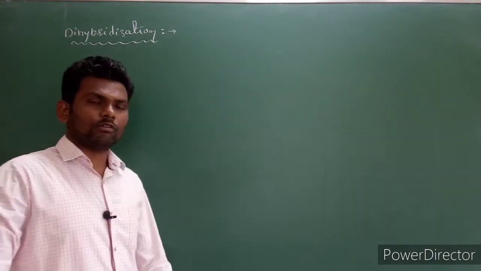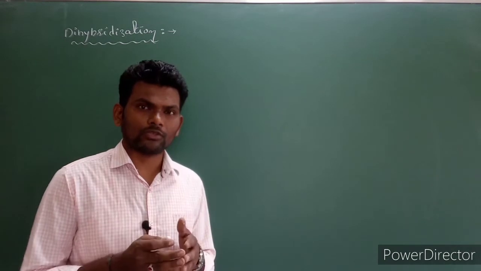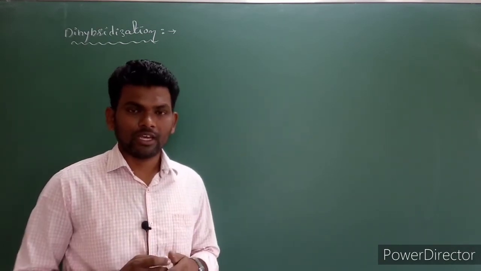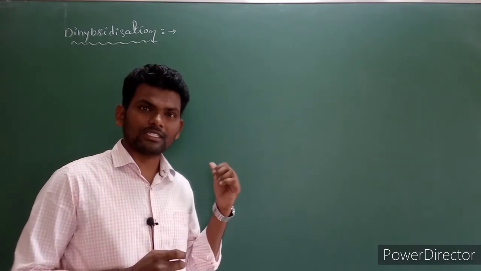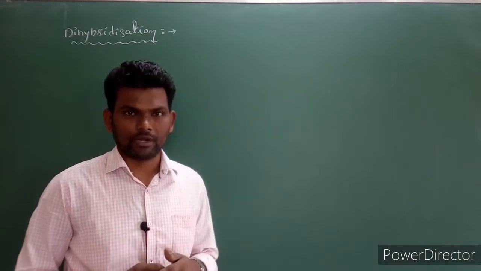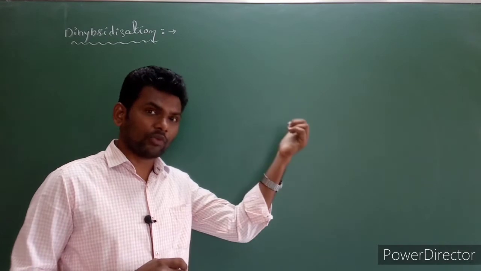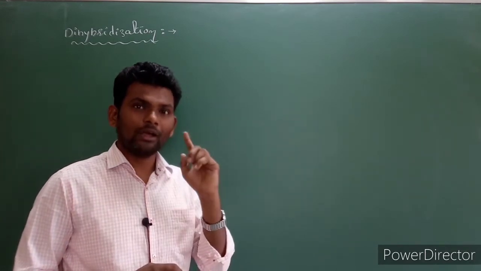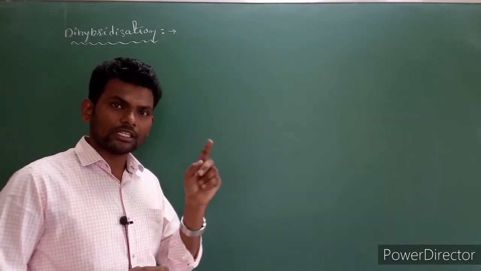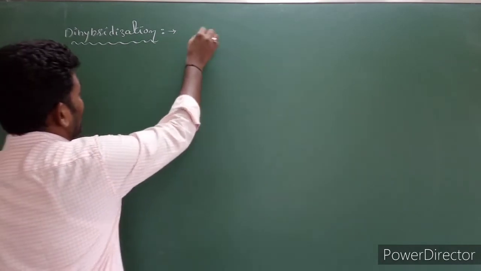Here, the definition of dihybridization is that the crossing is made between two plants with two contrasting pairs of characters. In this case, Mendel considered two pairs of characters in one experiment. So that is called dihybrid crossing. In the beginning, we discussed one experiment, one character. Now here, di means two characters in one experiment.